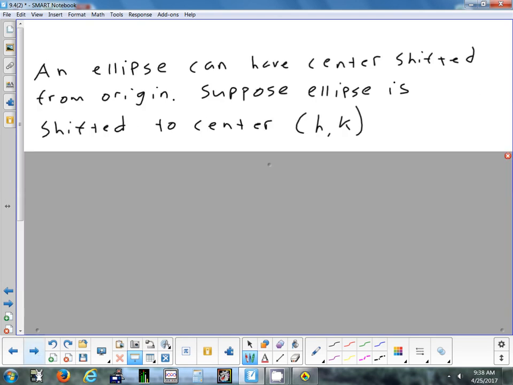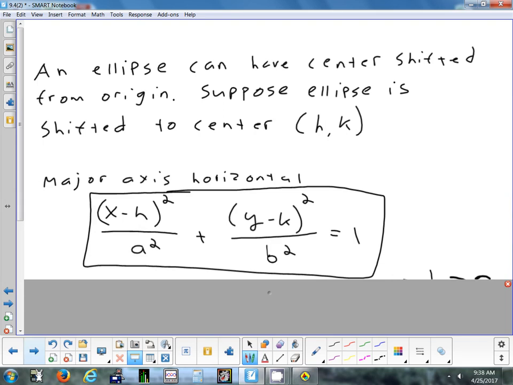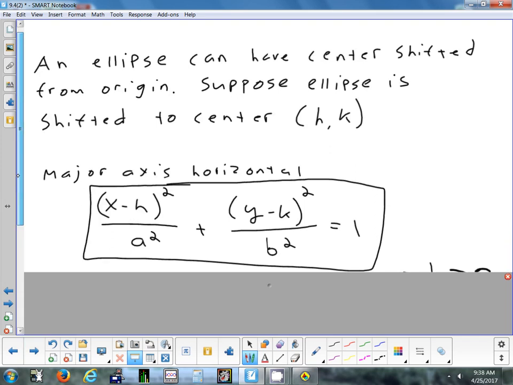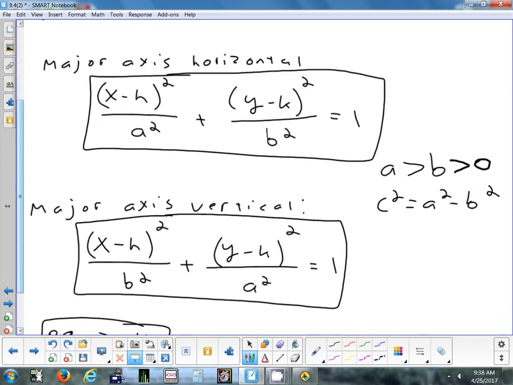All right, so the last thing we're going to look at is what happens when you shift the ellipse. And we're going to use the exact same letters we used when we shifted a parabola, H, K. This time, though, there's only 2 cases to look at. So if you're going to put down a formula on your reference sheet, these are the 2 formulas that I would put down. There's one case where the major axis is horizontal, and that's where you put A, the bigger number under X. And then there's a case where the major axis is vertical, and that's where you put the bigger number under Y.